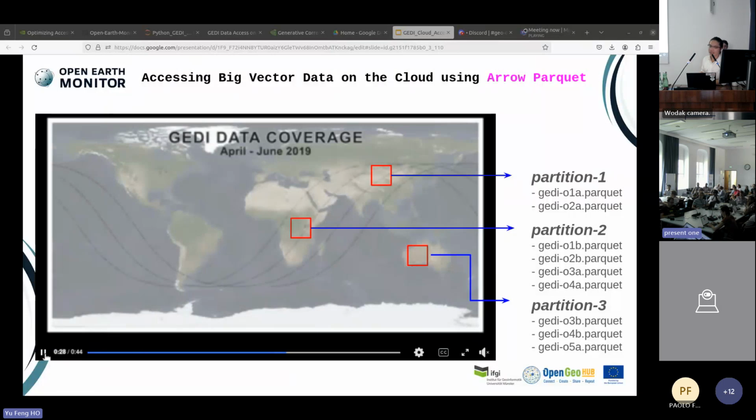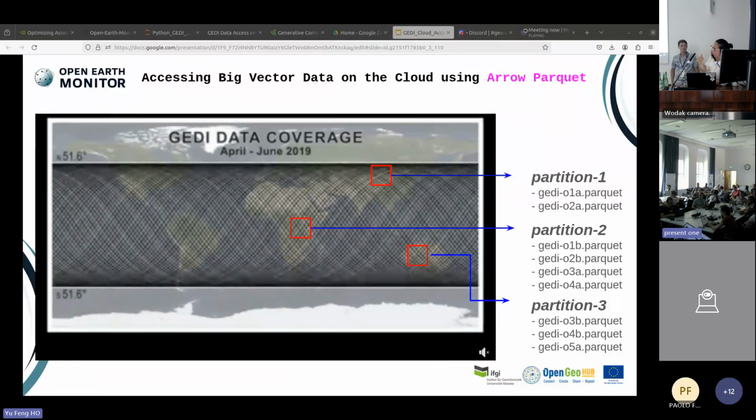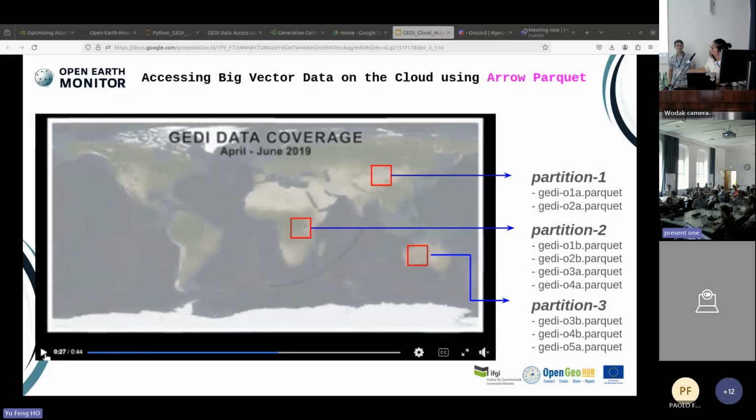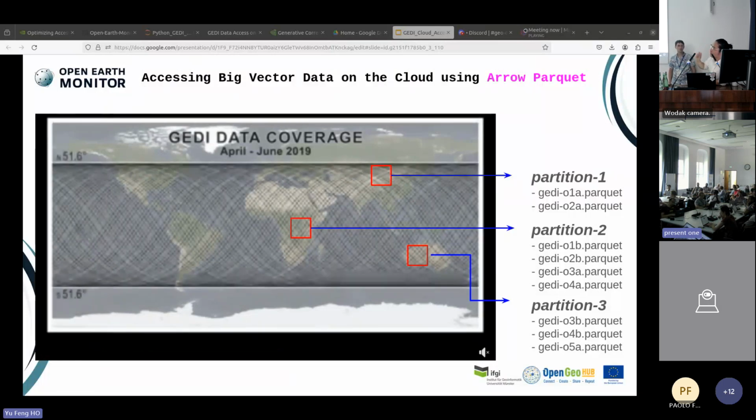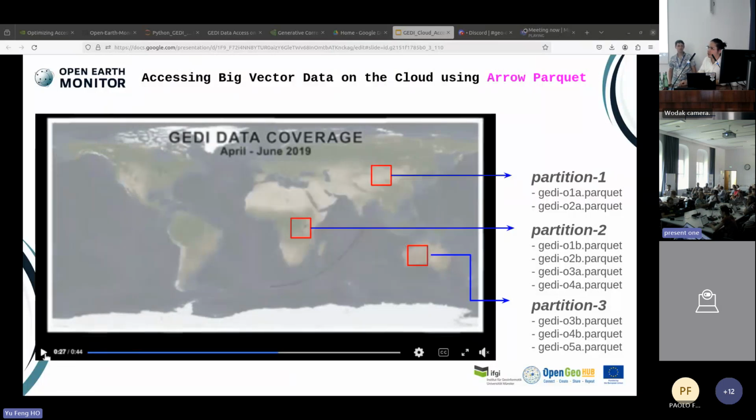So basically, when we process the Parquet files sequentially, the point data inside the file with the same spatial extent will be put in the same partition.